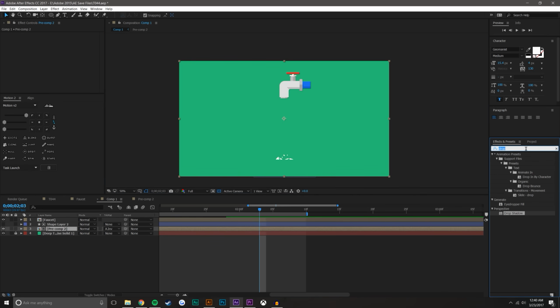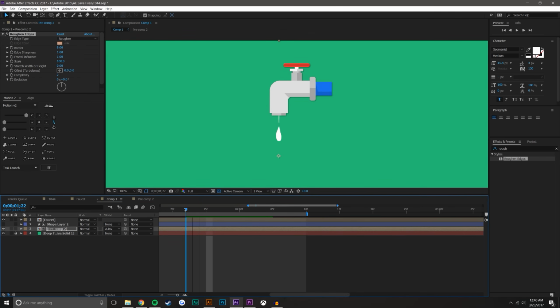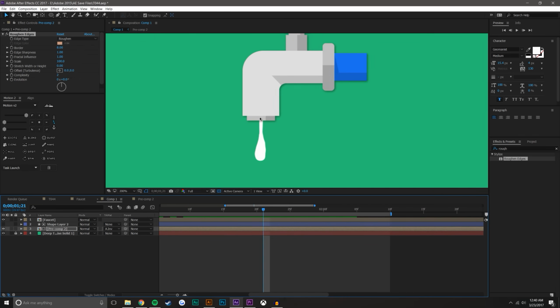Just one last effect, roughen edges. The big part that you want to see is up at the top, because that's where roughen edges will play its biggest role. It's a little bit crazy.